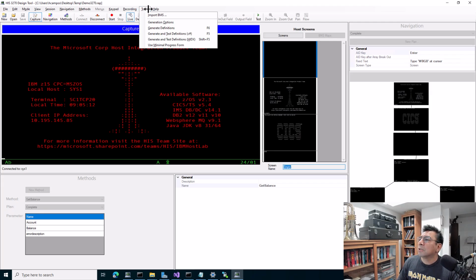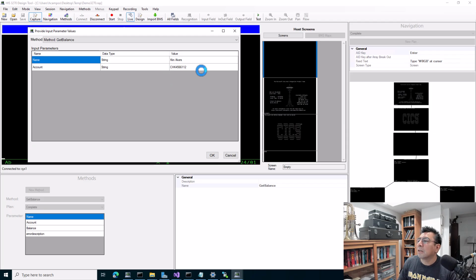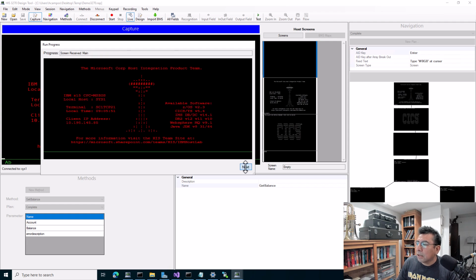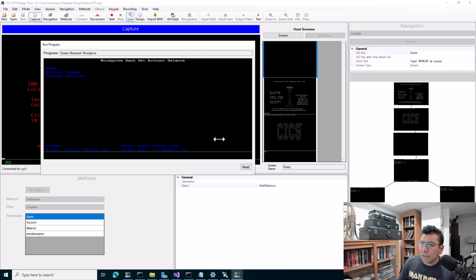So what I'm going to do now is just test. If I do test here, you will see that exactly what I did live in the host has been wrapped in a method. In this recording, I'm following the steps, CICS VBTA and such and such. To summarize, I'm going through the whole process, calling the transaction, getting the screen where I have to enter the information, passing the information as parameters, and getting the data back. That is basically what is happening.